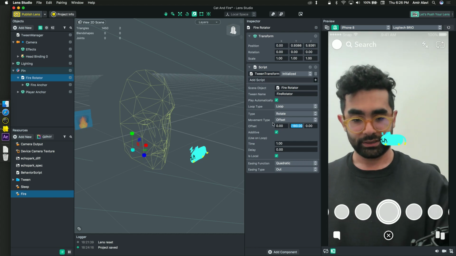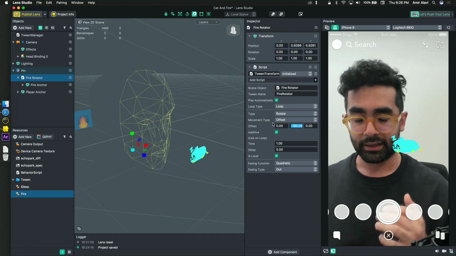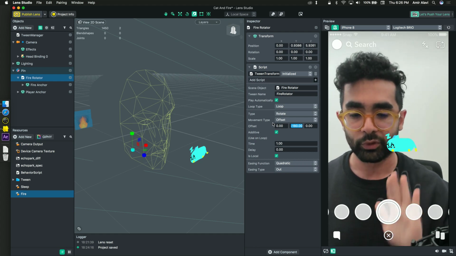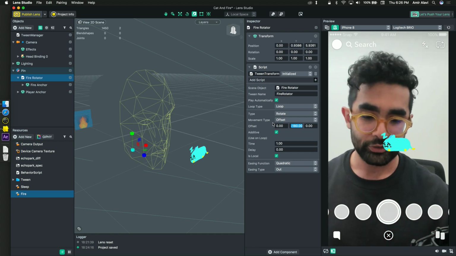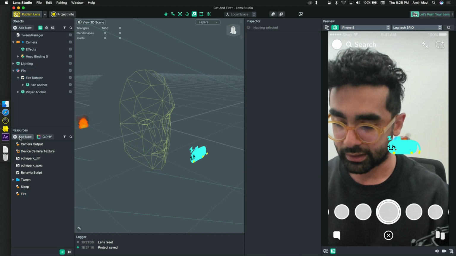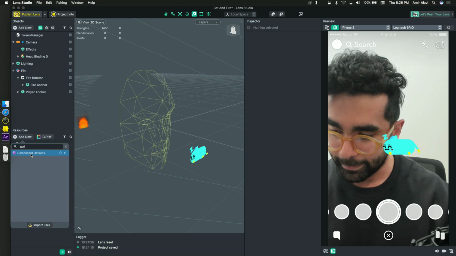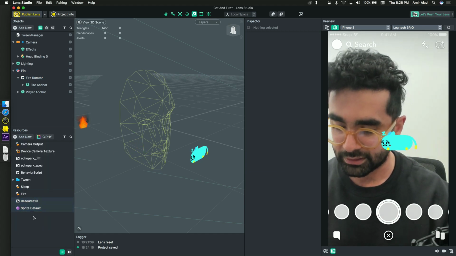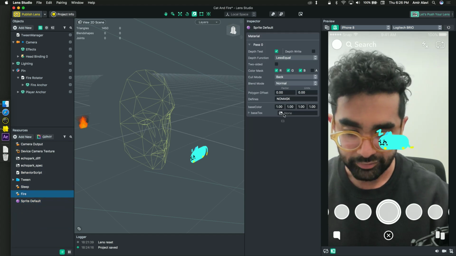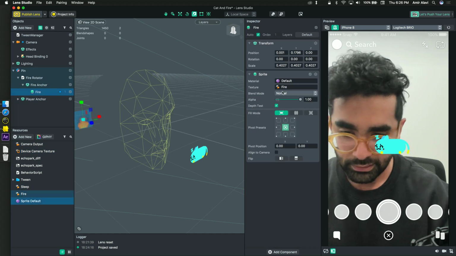So it starts turning, but I cannot see it in front of my face. The problem is the default sprite, when you import it to the project, only renders one side of the object. If you want to make sure it's rendering on both sides, we're going to create a new material. We'll call it sprite and create the sprite material. We don't need that resource, so we're going to delete it and set the fire here, and let's assign the fire to here.